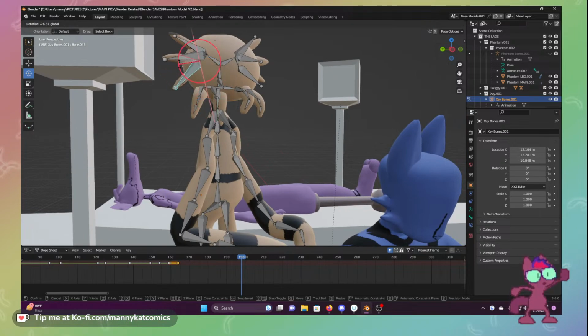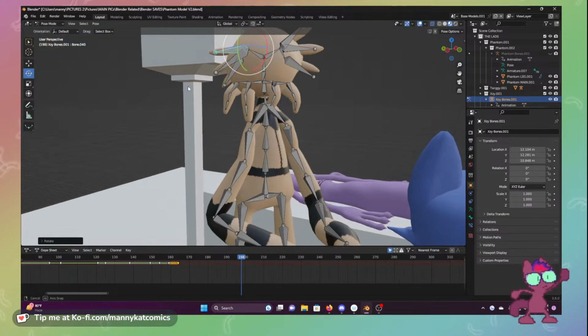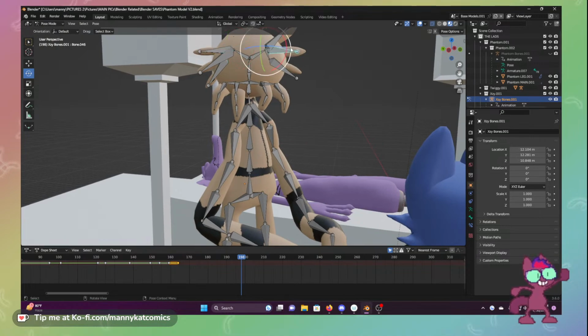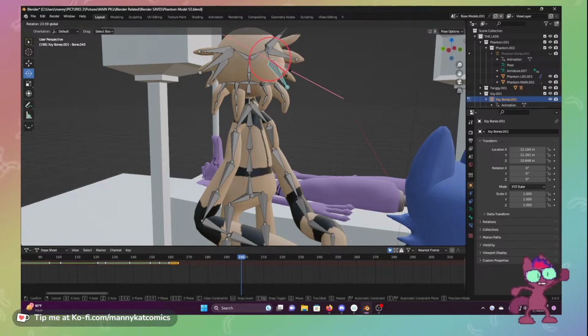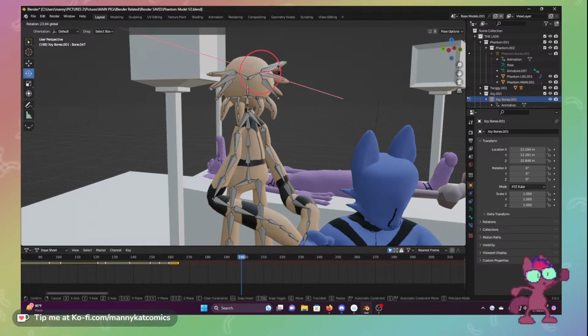Once you get the model, you're set, basically. A good model. Mine are okay. You barely move this. I did this ear so bad.